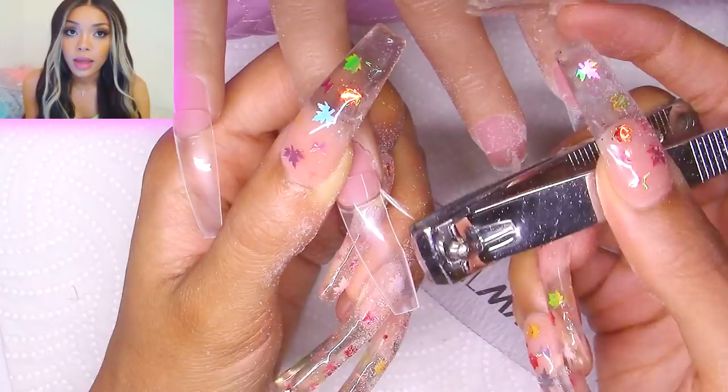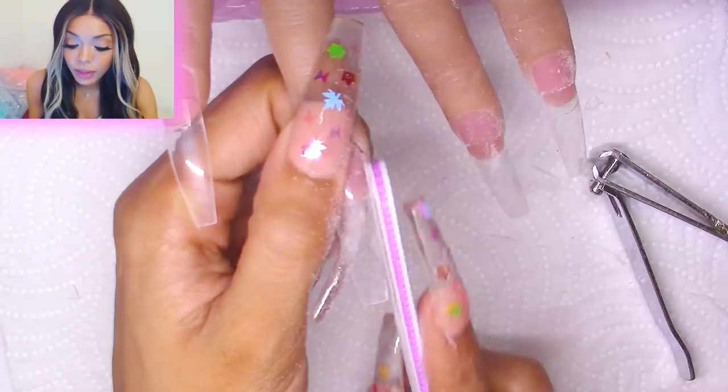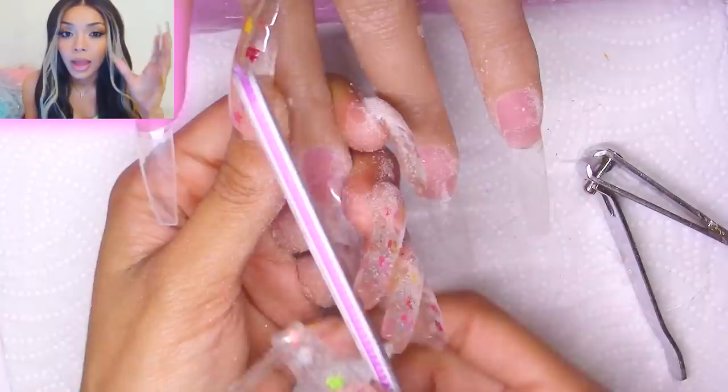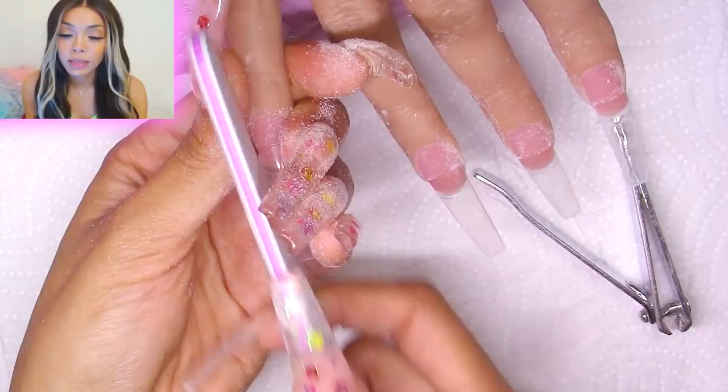And so then I'm gonna take this hand file. This is from Nail Mate, and I reviewed Nail Mate Glitter Planet UK stuff in my last video. I'll have that linked in the cards if you wanna see about it. I love these hand files. They're actually way nicer than I even noticed in the review. I don't know how to explain this, but it's just very effective at cutting through bulk. So I was able to shape these tips up super duper fast.